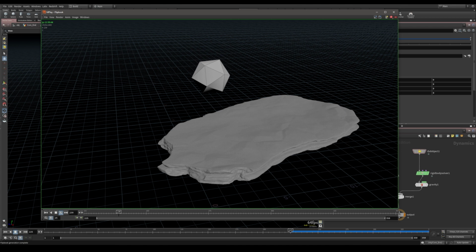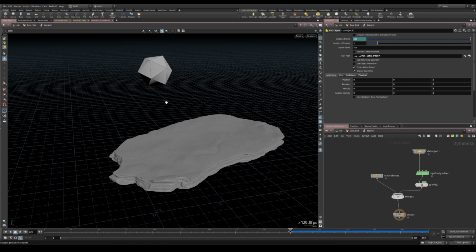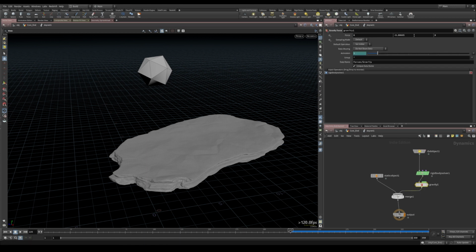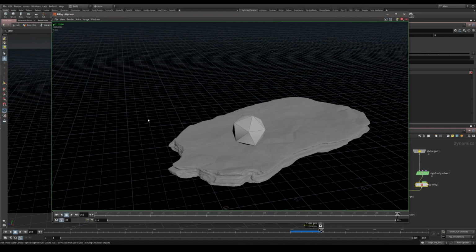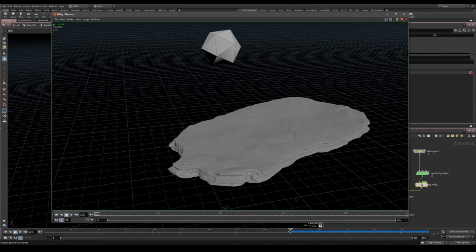Alright, so if we play it, I can already see something I don't like with the falling, because it seems the core is too light so far. And since we have just one object, and we really don't care about the physical accuracy of the overall simulation, we can actually tweak the gravity force itself. Right now it is negative 9.8, which is the correct physical value of gravity. So let's say we want to put it to minus 20. Let's quickly do another flipbook. And let's see how it changed our simulation. And yeah, it's way better right now.